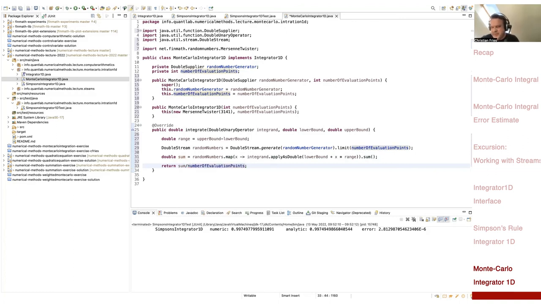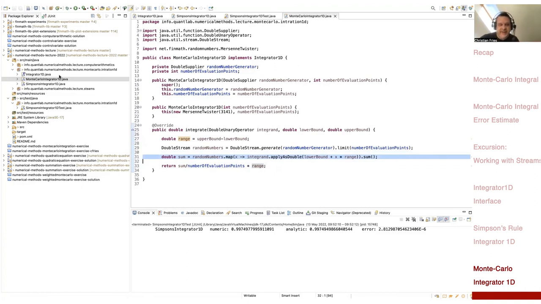And then there's another part missing. I did the rule of substitution. So my x is between 0 and 1, but I apply this to the u, f of u, which is transformed. And you see the du by dx is equal to just range. So you see that du is equal to dx times range. So if I would like to calculate the integral over the x with the Monte Carlo, I have to multiply this here with range. So this range here just comes from the rule of the substitution. And now we are done. That's the Monte Carlo integral. And actually, it's just one line.